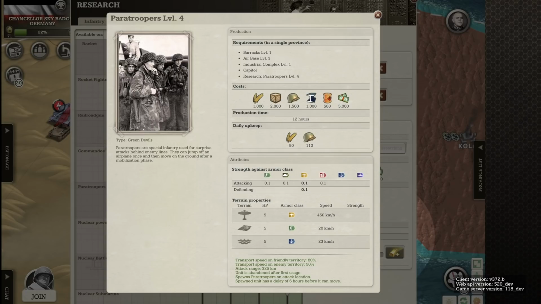You also need, obviously, an industrial center, and you need a capital. So these can only be produced in your capital, just like commandos. Now, the thing with these as well is they take a long time to make. You don't realize this, but they take about 12 hours to produce. They're not particularly quick. So that's something to keep in mind as well, is they take a long time to make.